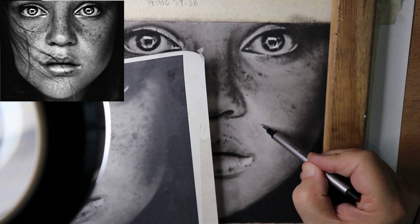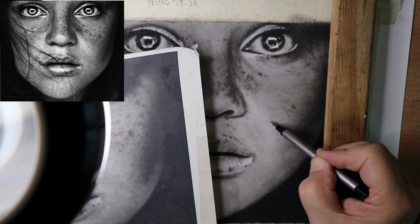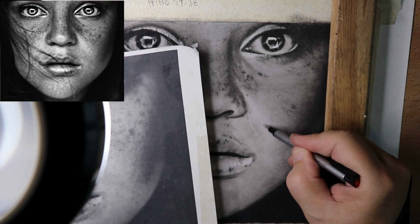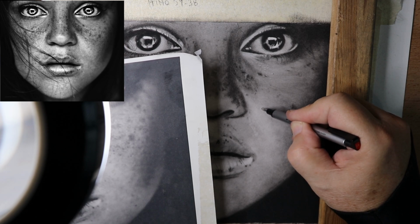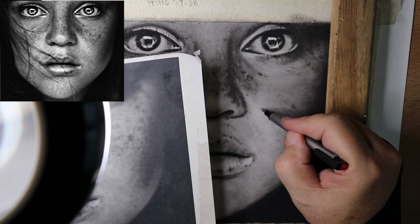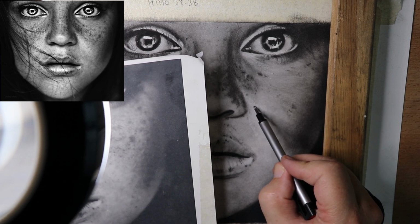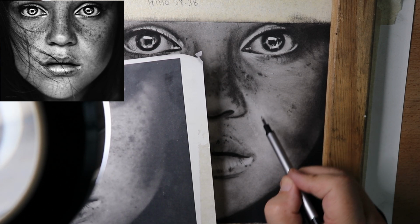So I'm going to get the shapes right. There's this shape here. So I'll use my eraser and lightly trace out that shape. Then it kind of comes up like here. So we're going to go up here like so. Then it kind of comes up to here like that. All right, and then it kind of goes into the sharp angle here. This is called eraser drawing right here. This is what I'm doing, right? And then this part here has got to be lighter, lighter, lighter. I'm not going to do it all with this eraser, but I'm definitely going to get it started.